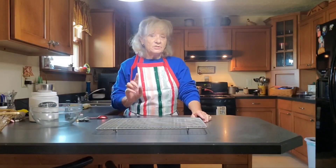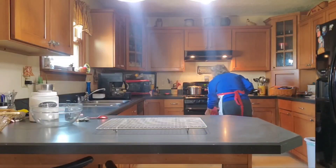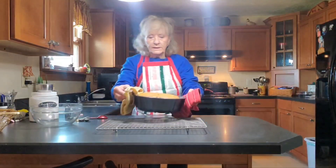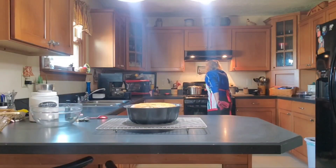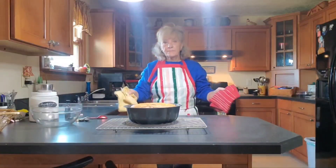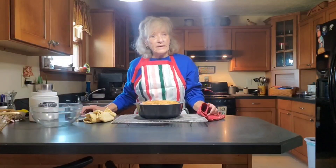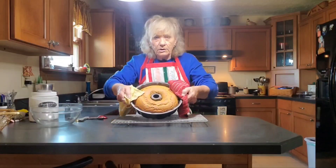Okay, it's been exactly 40 minutes and I do believe that the cake is done. So let me pull it out of the oven and bring it over here and show you. It looks beautiful. Smells good. Turn the oven off. Now what we need to do: this cake has to cool for about 10 minutes so we'll be able to remove it out of the pan. It looks wonderful, and then we'll finish this after 10 minutes.